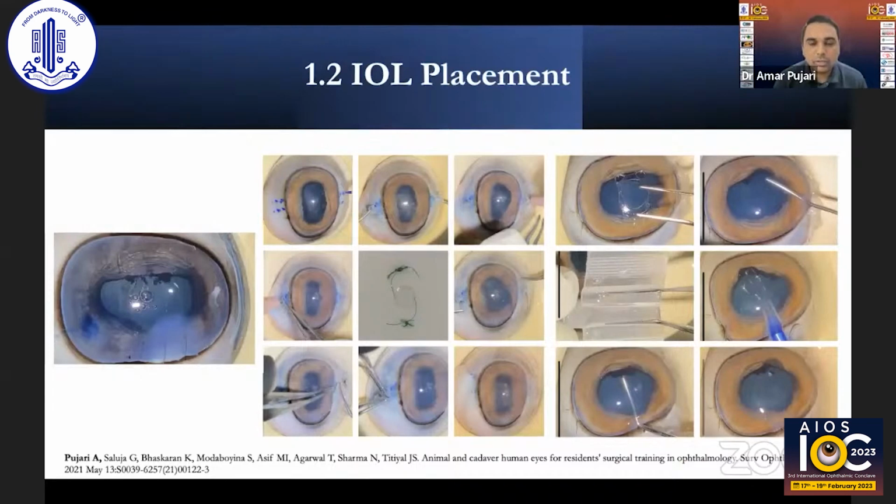Here, we are going to use an additional multi-piece haptic to join the original multi-piece IOL, because the corneal diameter, the least diameter, is around 15 millimeters in the goat eye. So we are going to increase the length of the haptic, and we are going to make side pockets, how to tuck the haptics in the scleral pockets, and that's how we are going to give an orientation regarding how to do SFL surgery. On the right side, you can see an example of a square-edged IOL, and that's how we are going to simulate the ICL surgery, how to tuck the leading haptic and the rear haptic.